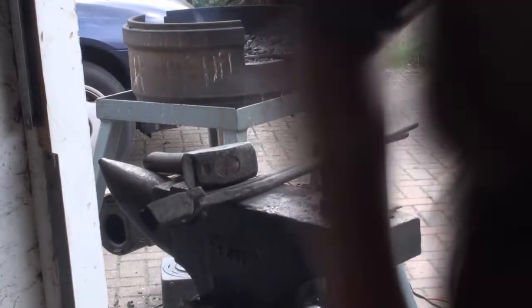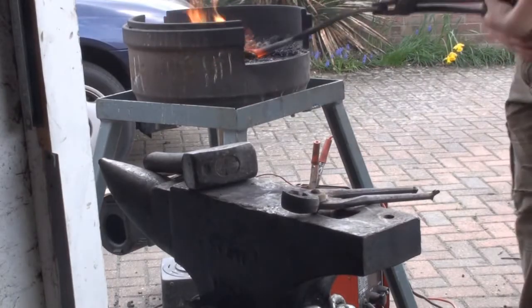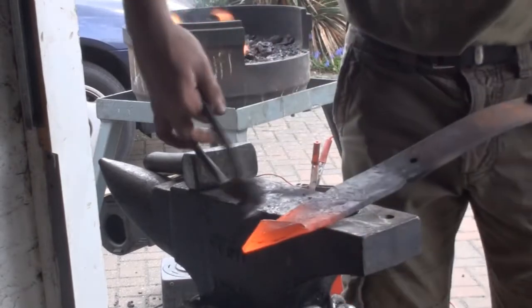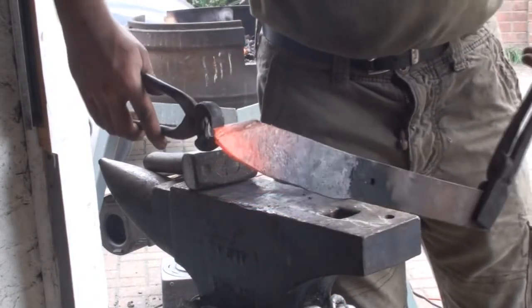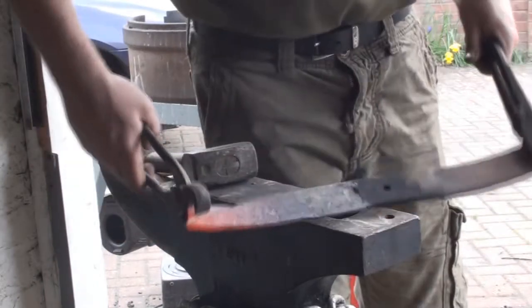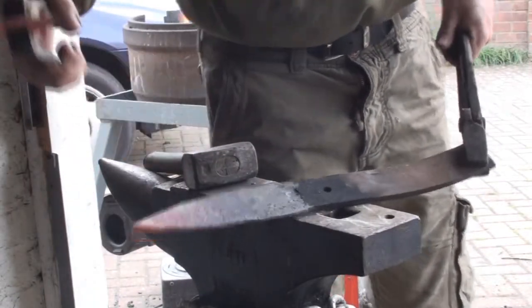It's very hot on that. And you only need a dull heat for this because the material you're bending is so thin. Now I'm doing it on the anvil. I'd suggest you clamp this in the vise to do it. It'll make it a lot easier. But like a spoon handle, it just breaks off.